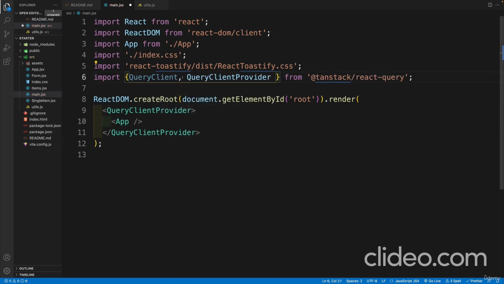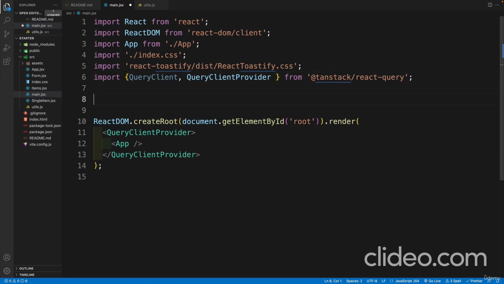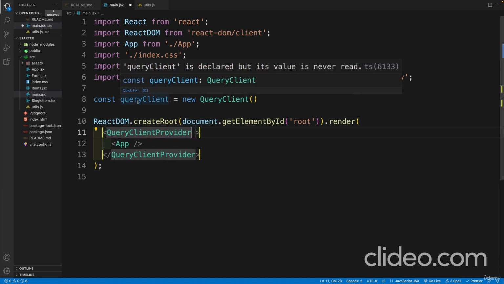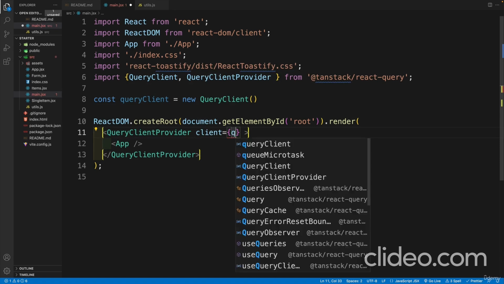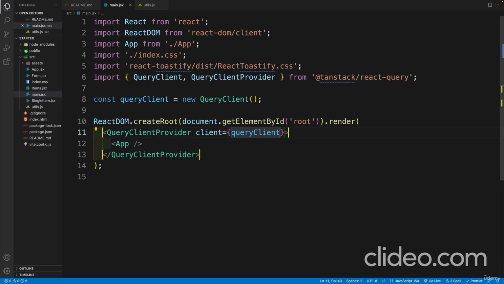Let's add a comma. And first we need to create a new instance. So in this case, I'm going to go with const, and I'm going to call this the same, so queryClient is equal to new QueryClient. So we create this new instance, and then we want to set it here in the QueryClientProvider. And effectively, as a result, all throughout our application, we'll have access to that new instance. So in here, the prop name is client. This is a special prop, and we provide over here a queryClient. And with this in place, we can start setting up our requests with React Query.